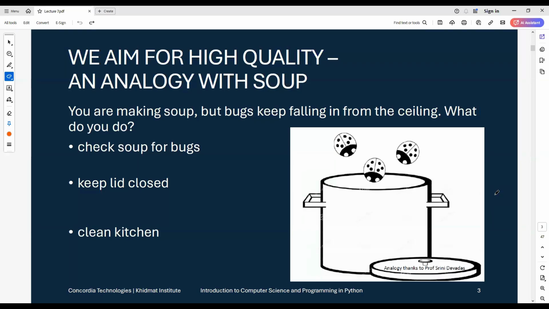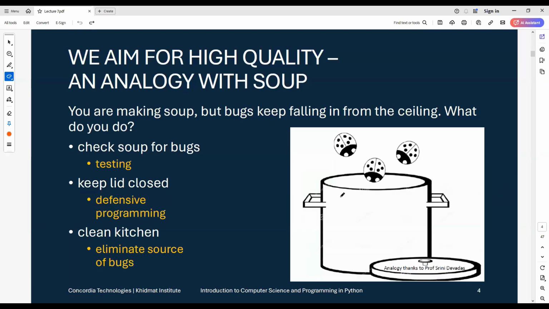But you can also keep the lid closed of the pot so that no more bugs fall into that pot of soup. But also you can try to clean your kitchen so that there are no bugs that might fall in your soup.